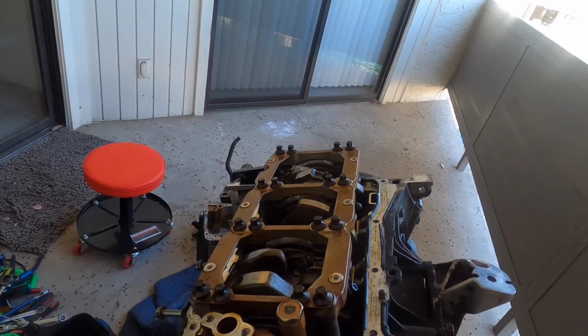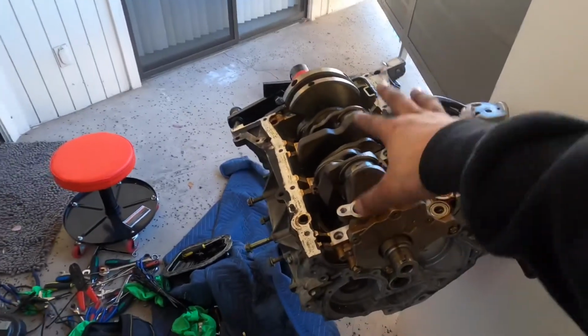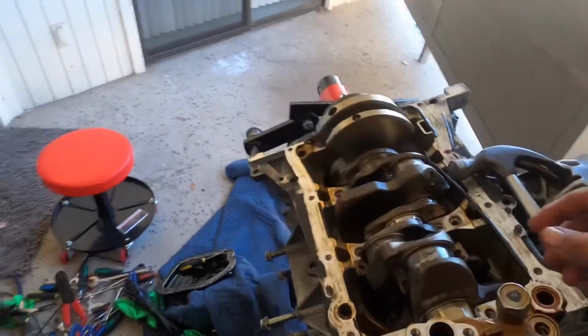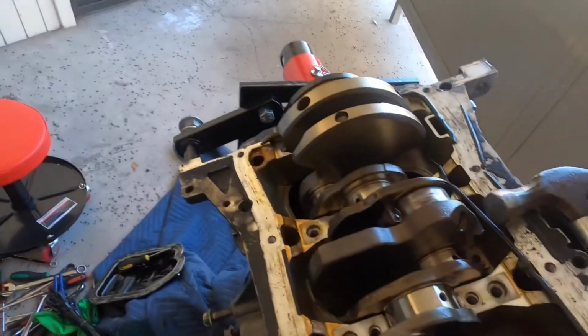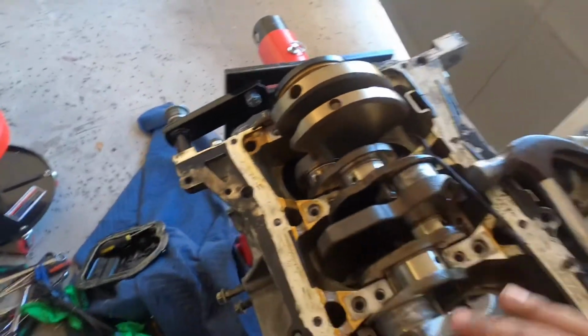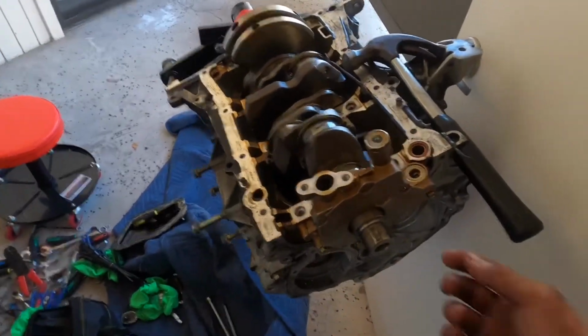crank and everything. So alright, so I kind of jumped ahead. Basically got the top piece off. I don't remember if you've seen that. I did get the caps off, but I was trying to push one of them down, and it's kind of hard with obviously the crank being there, so I'm gonna take the crank out.